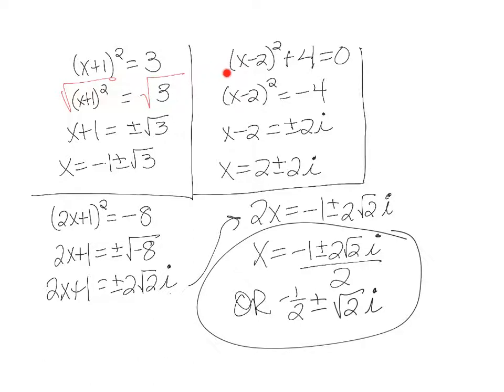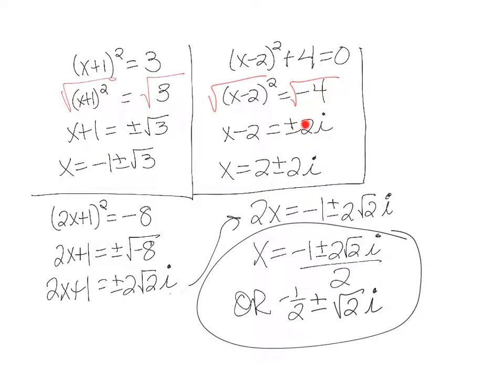Okay, perfect square blob plus 4 equals 0. I'm going to move that 4 over to the other side so it's negative. That isolates the perfect square. I take the square root of a perfect square, I get the stuff underneath. Take the square root right here. Let me write that in there real quick. The square root of this, the square root of this. Don't forget the plus or minus.